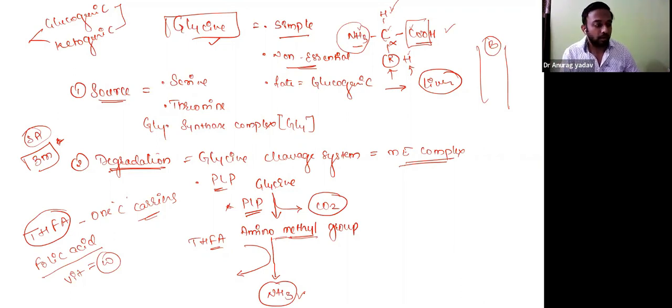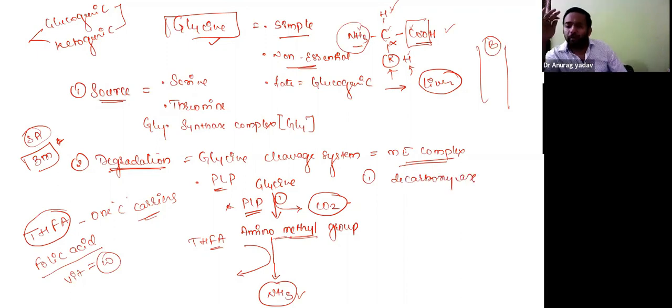Okay, so this is called as glycine cleavage system. This is an important 3-mark question in the exam, you might expect. Now, first enzyme, we are removing the carbon dioxide. So, first enzyme will be decarboxylase. Because we are removing the carbon dioxide, then it is called as decarboxylase enzyme. Whom we are decarboxylating? Glycine. So, it will be glycine decarboxylase enzyme. Okay, that is the first enzyme.